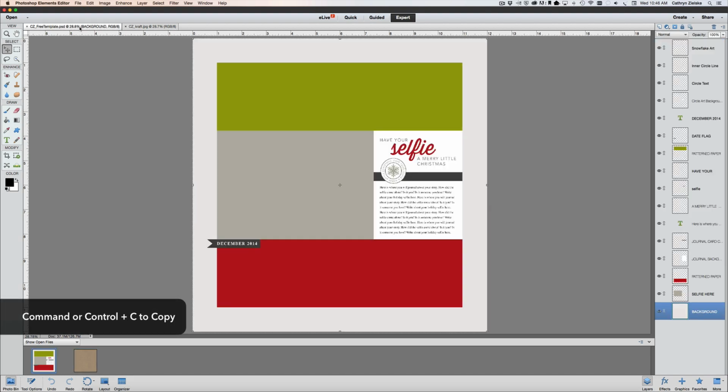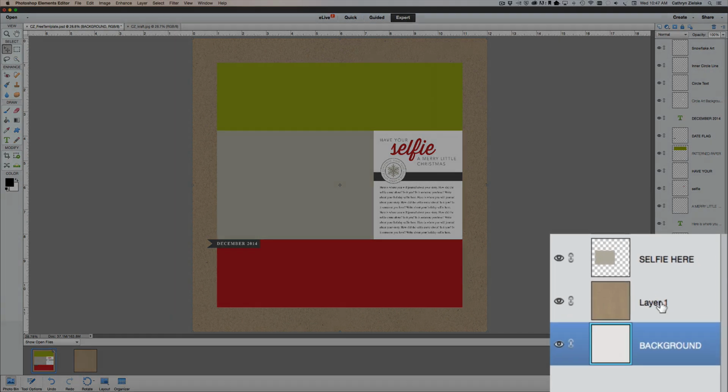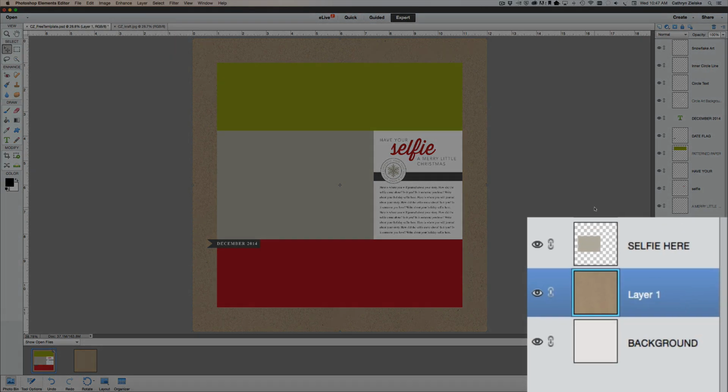Now I'm going to come back to my template. Because I've already selected my background, I'm going to go Command or Control-V. And there it is. It has pasted into the template. Now, what we usually do with layer masks, the areas that hold our papers and photos, is we clip our papers or photos into the layer below.